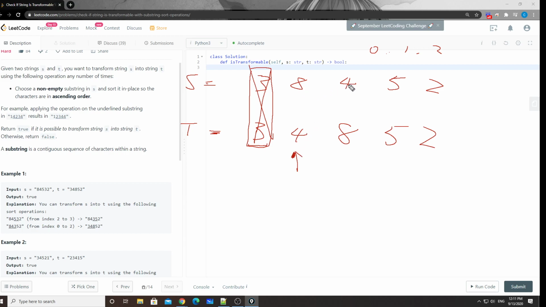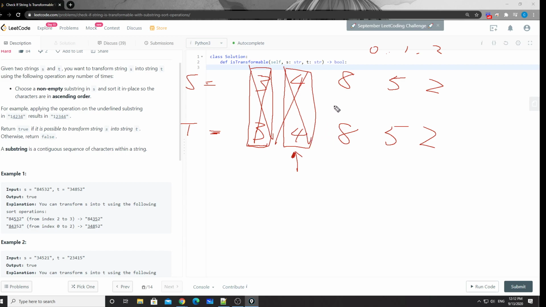Yes, we can, because there's no 0, 1, 2, 3 on the left side. Even though we have a 3 here, we have already matched 3, so the index of the 3 has already been removed from our array or hash table. That's why when we check the 4 here, we don't see any 0, 1, 2, 3. So we can simply move the 4 here. Okay, now the 4 is done.